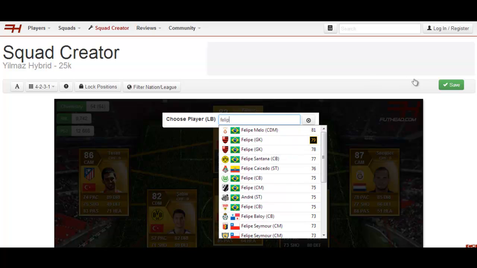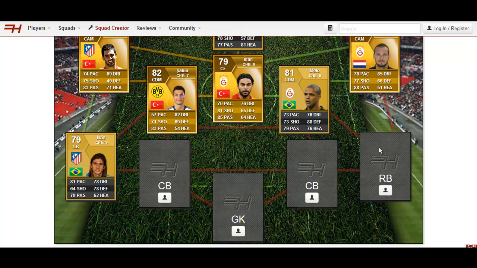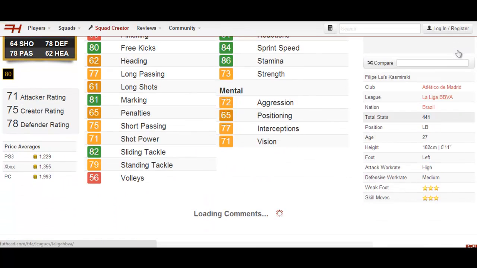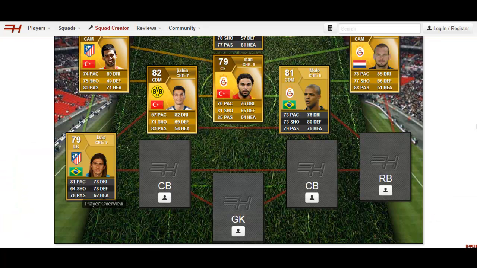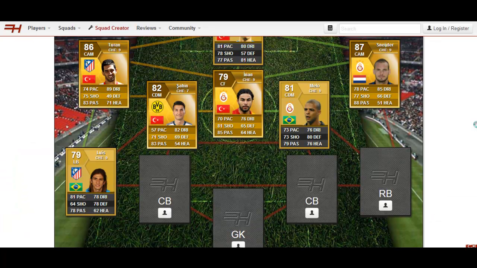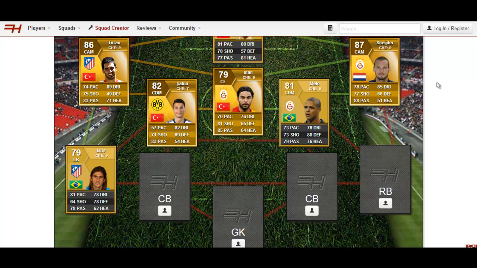Now the left back. Sorry, I should say, I don't know how to spell this. Felipe, that's it. Felipe Luis. He links up with Arda Turan really well. I'm sure you've already guessed the first centre back from the two players already surrounding him. But Luis, he's good. His work rates, I believe, are high and medium. Yeah, high attacking and medium defensive. But again, he's relatively quick. He's got really good crossing, which is good for Yilmaz, who's really good in the air. He gets forward, he gets back. He's just a really good, solid player to have at left back.